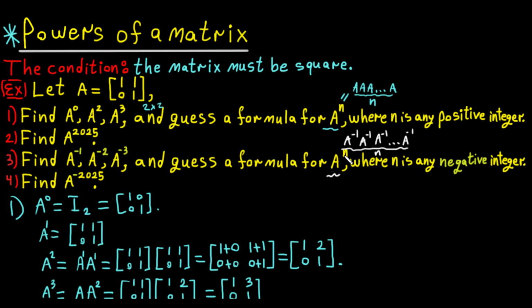So it's obvious that A inverse has to exist. This is the most important condition for the negative powers. If you know this, you can find everything here, including this one. So A inverse has to exist. And the same rules as in the previous video, all of them, you can apply them. Just this extra condition: A inverse has to exist. And of course, we know that if A inverse exists, it must be a square matrix. So a square matrix is an essential property for A inverse to exist.